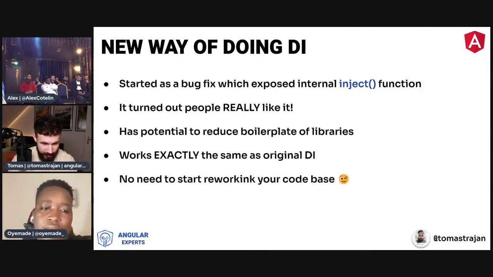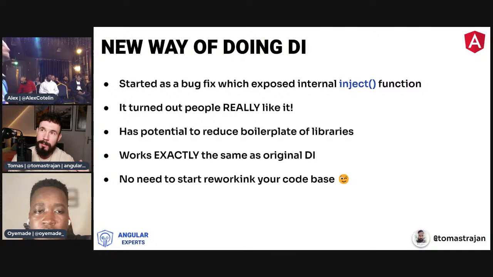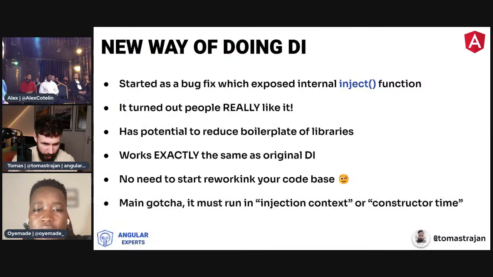And I would say subjectively that there is no need to start reworking your code bases to throw away the constructor injection and start using the inject function. There is no value in that in your application code, but the main value will hopefully come from the popular third-party libraries, which will be able to reduce that boilerplate even further, which we will see a possible example of very soon. And the main gotcha is that it must run in the injection context or construction time, which is kind of the same thing. And we will illustrate that in the code example now.